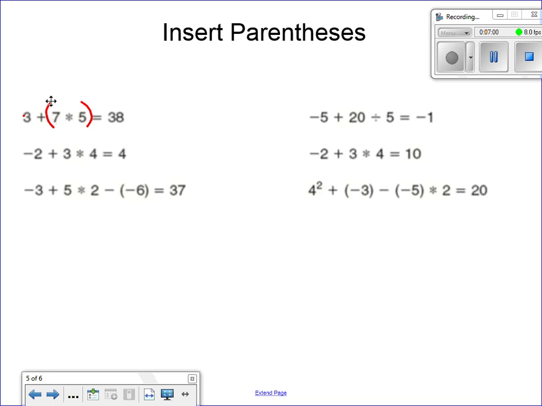So look at this next problem here. I have to get to a +4. Let's see here. If I did -2 plus 3, that would give me a +1, times 4. Would that work? Sure would work. So let's put these in parentheses. A -2 plus a +3 would give me a +1, right? Because with a negative number and a positive number, I have more positives. I would cross off the negatives, which would leave me with a +1. That's where the parentheses would go, because then it would be 1 times 4, which equals 4.